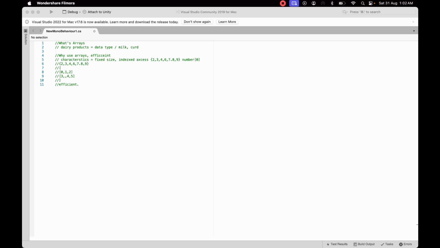Then we have memory management. Arrays are stored in contiguous memory locations, which can be more efficient than other data structures. There are some limitations of arrays, which makes it a go-to solution, but not an all-in-one solution. So then we have the fixed size.